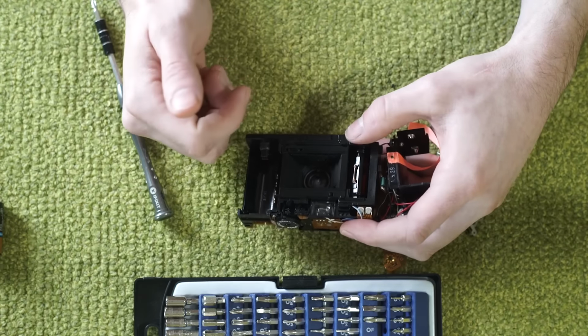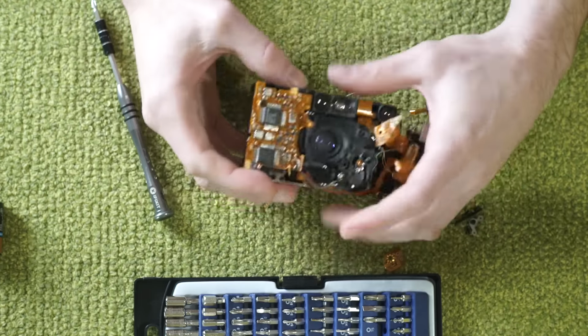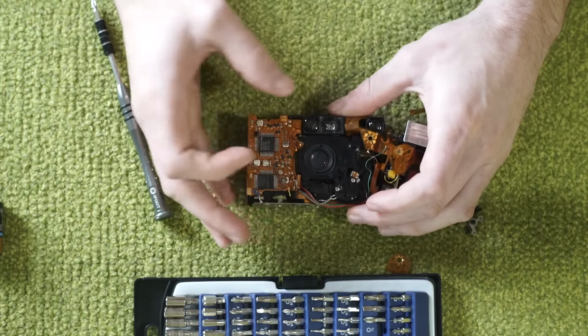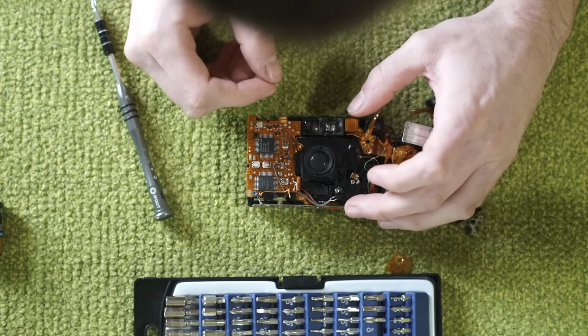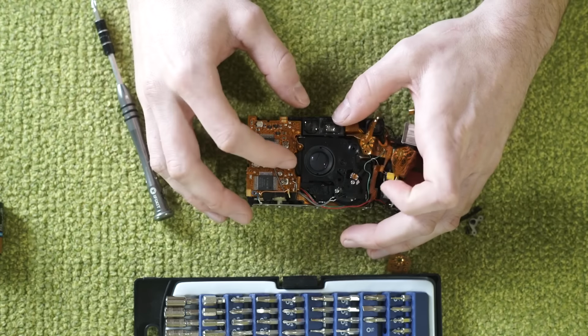Unfortunately, when we switch it to manual focus, we'll be moving the entire group together. We can hope that it still focuses correctly. So I'm going to now go ahead and break that piece out. I'm actually going to get a pair of lens spanners and see if I can unscrew this component.